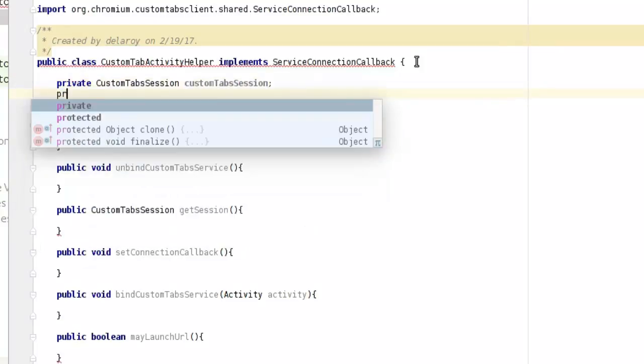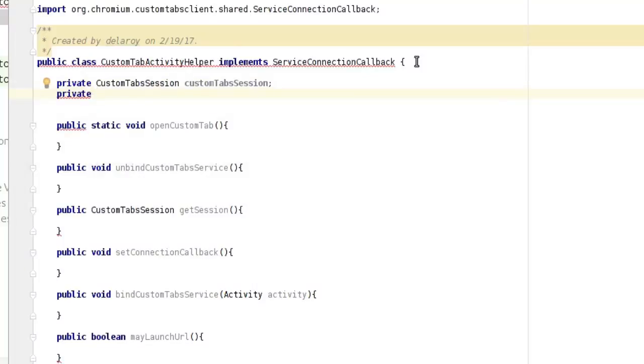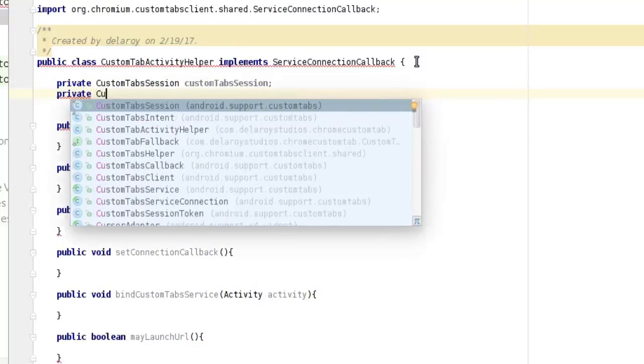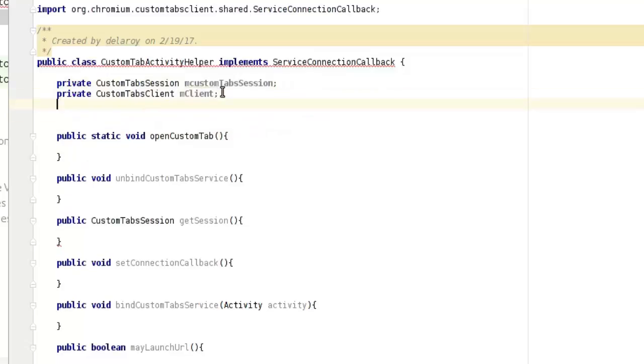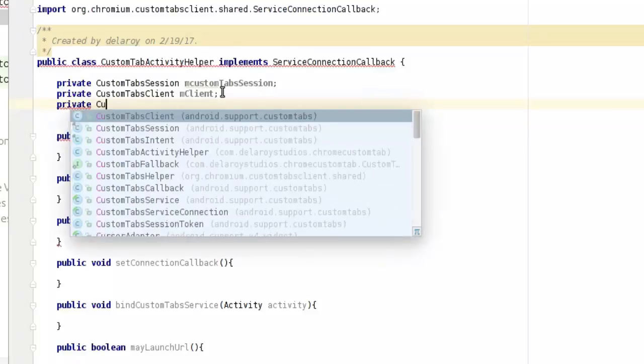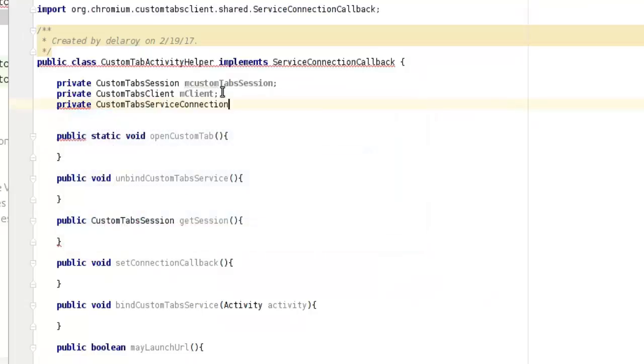We're going to have another private, which is the CustomTabsClient, and I will give it mClient. This also should be mCustomTabs. We have another private field, which is the CustomTabsServiceConnection, and we're going to give it mConnection.